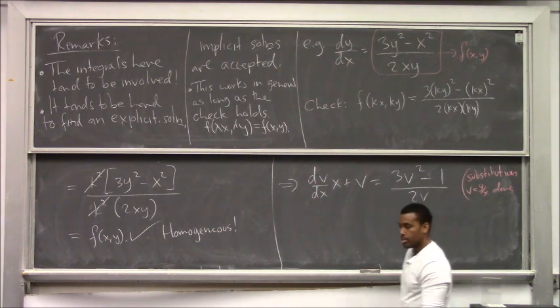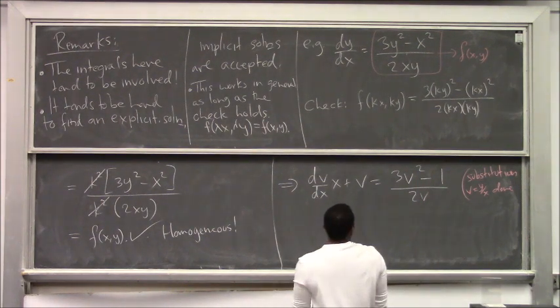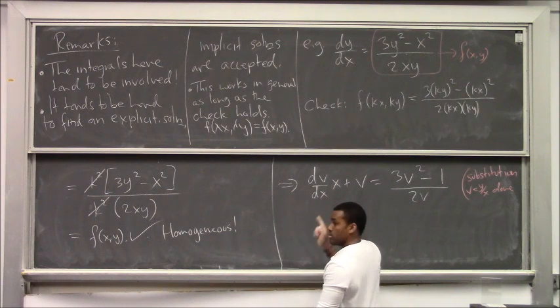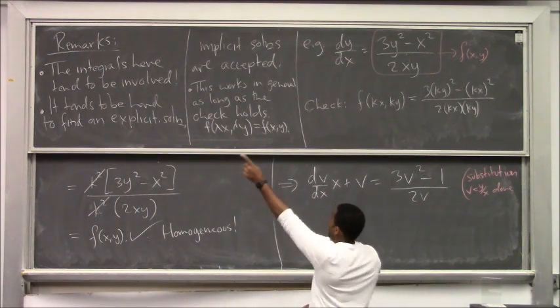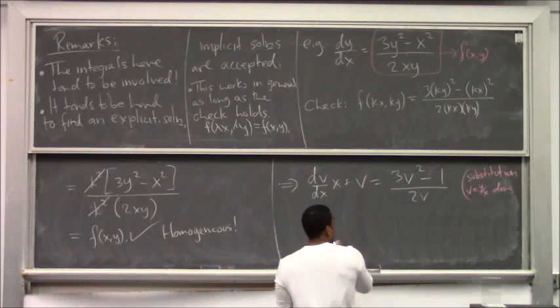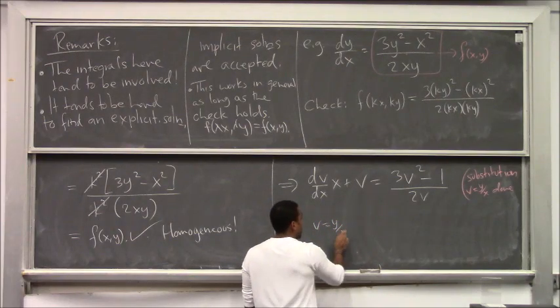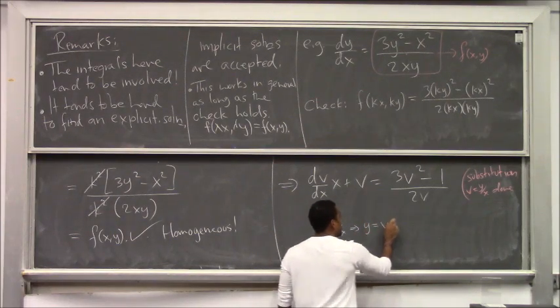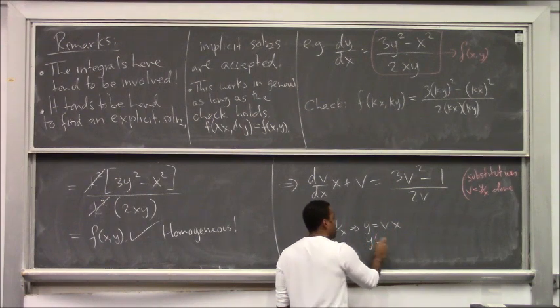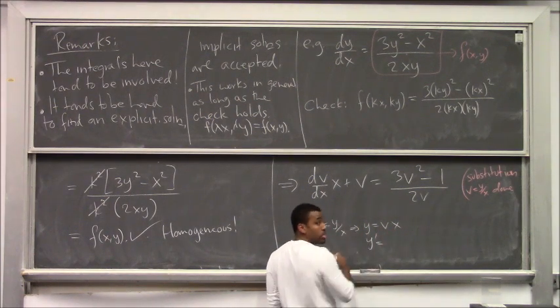How'd you get the left side? That's always true for all homogeneous equations? Yes, this was in the summary. Once you set v equals y over x, it automatically means that y is equal to v times x. So if you find y prime, product rule, it'll always give that.